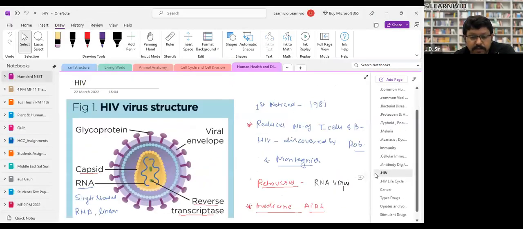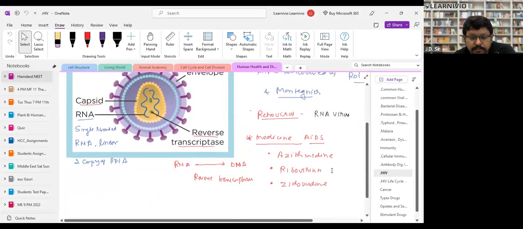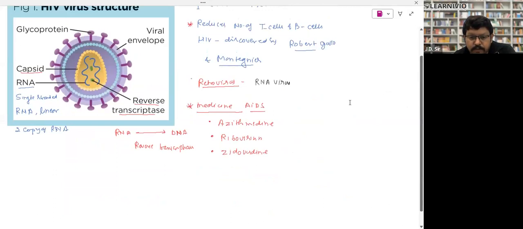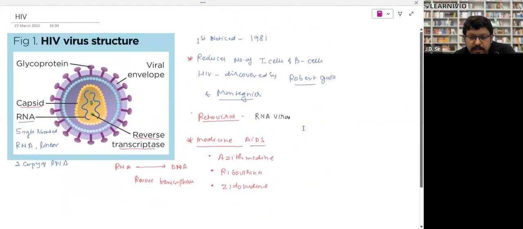Antibodies, HIV. Yes, the medicine of HIV. I don't think that you have it. Do you have the medicine of AIDS? No, I don't. One of the most frequently asked questions. You will find this question in previous year questions, right? And remember, it has been asked that it reduces the B cells and T cells, right? And it is made up of single stranded RNA, which is linear. Two copies of RNA are found, and reverse transcriptase enzyme is found. Composition of HIV. That question has been asked.